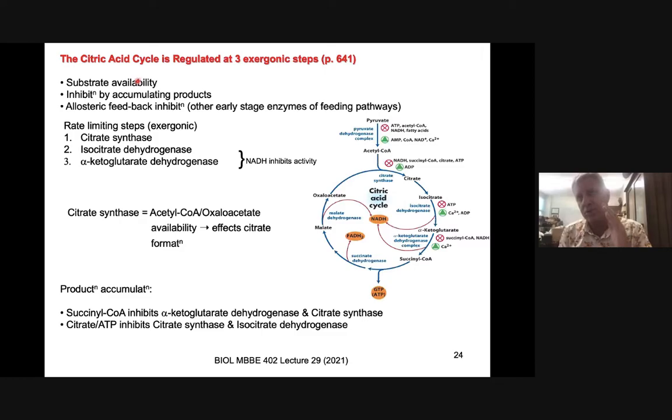The reaction of citrate synthase is going to depend on the availability of acetyl-CoA and oxaloacetate. The isocitrate going into alpha-ketoglutarate depends on the concentration of isocitrate going through the isocitrate dehydrogenase reaction. And the same with alpha-ketoglutarate: producing more succinyl-CoA depends on the concentration of alpha-ketoglutarate. You cannot make these molecules if their precursors are not being delivered to the enzyme at the next stage. And as I said before, the product of one enzyme becomes the substrate for another enzyme further down the pathway.